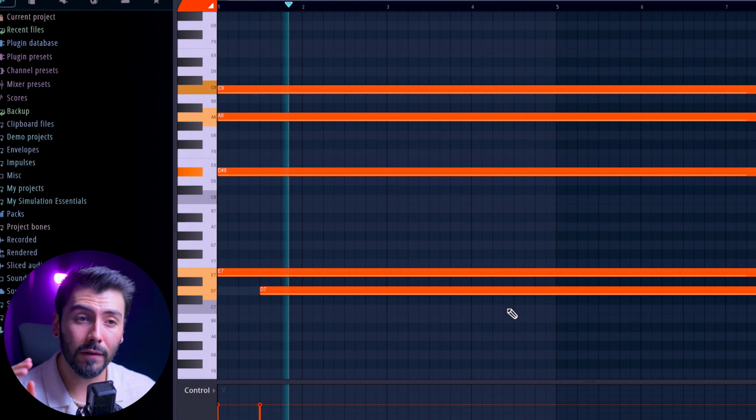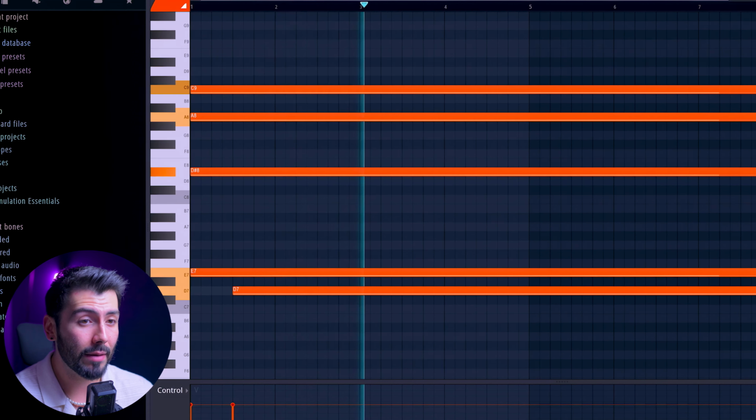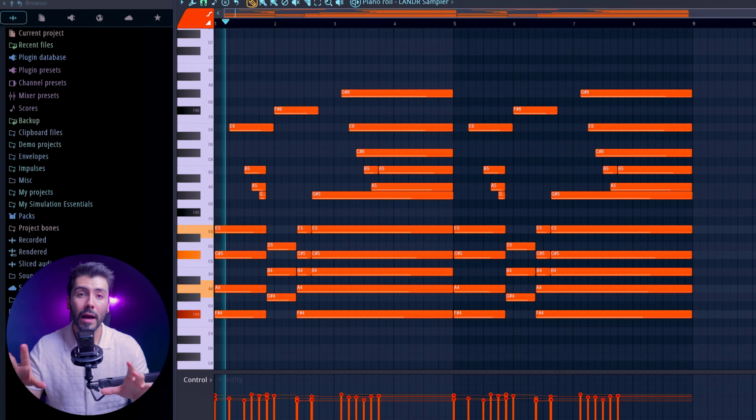Now, normal mode is great to find inspiration and build tracks from different samples, but the other modes definitely have their place. The chromatic mode would be great for using any sort of melodic one-shot, basically turning it into a playable instrument. Then finally, we have the slice mode for chopping up samples with automatic slice points. LANDR Sampler does all the work for you by chopping up the samples itself automatically, so you can get right into flipping that sample. Now let's go and grab a different instance here of LANDR Sampler.